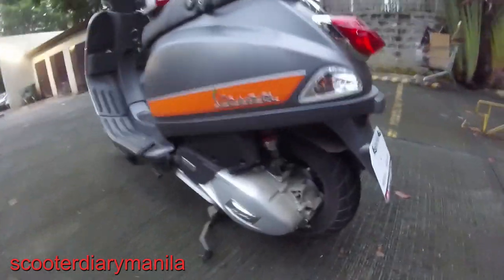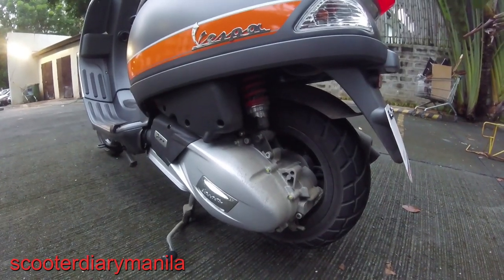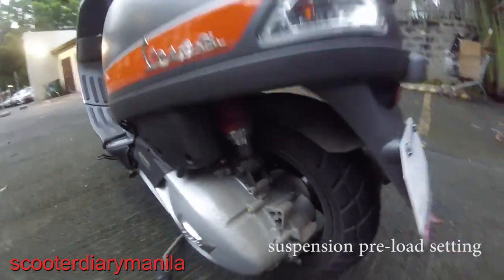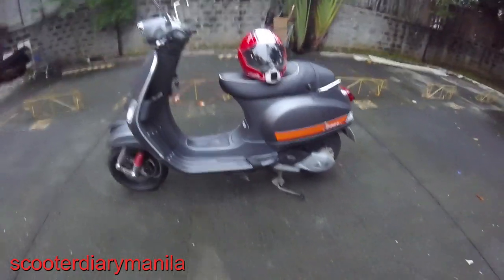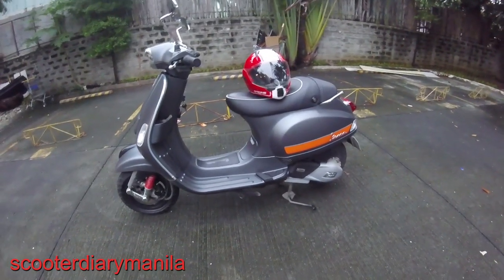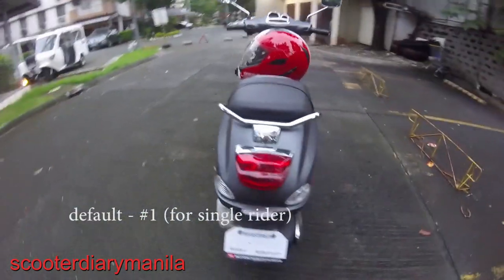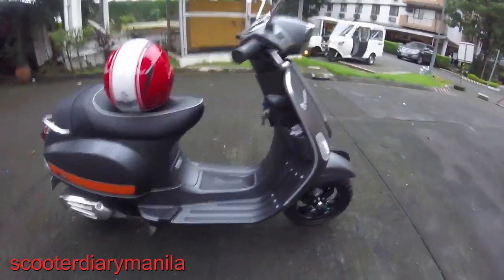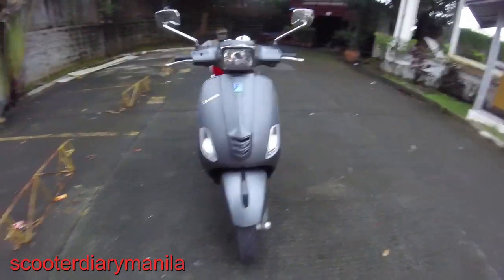The good thing about this suspension that Vespa has, even at this very entry level unit, is that it has a preload setting. What does preload mean? You can adjust the preload setting based on your load capacity. There are three settings indicated in the manual. If you have a single passenger, you can set it at load 2. If there's a lot more load than expected, you can set it at load 3 as the maximum preload setting.